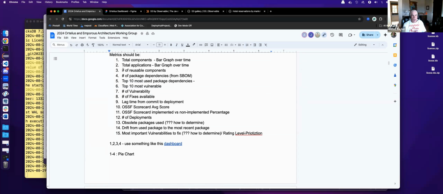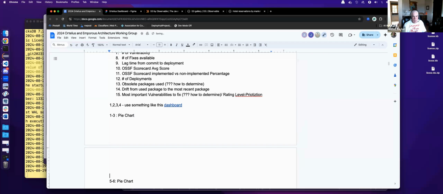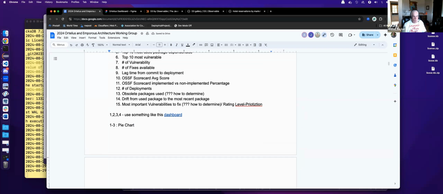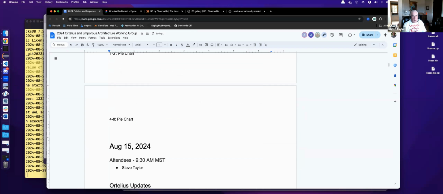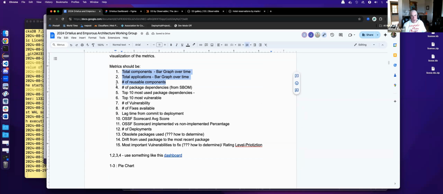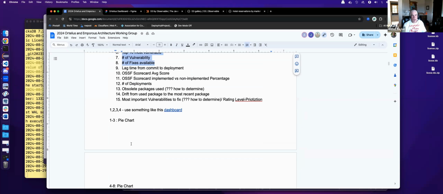So basically, from that overall, I think if we bundled 1 through 3 and then 4, 5, and 6. 4 through 8. So these here are all in one chart, and then these here are all in a second chart.